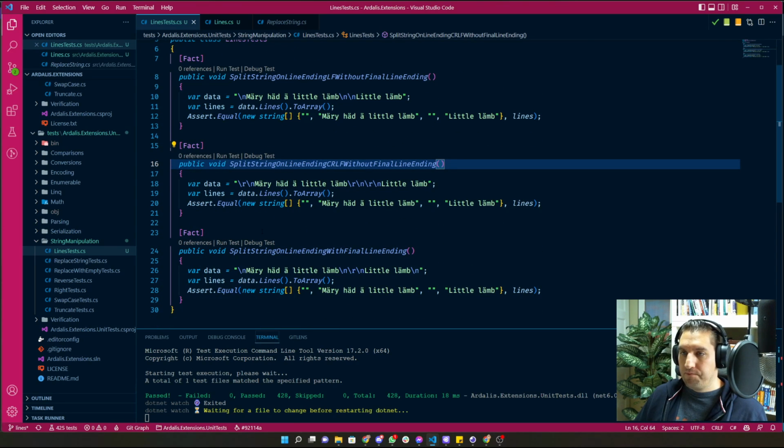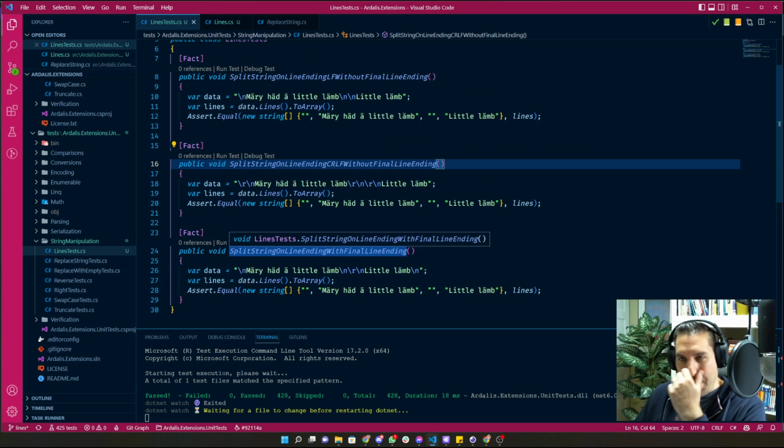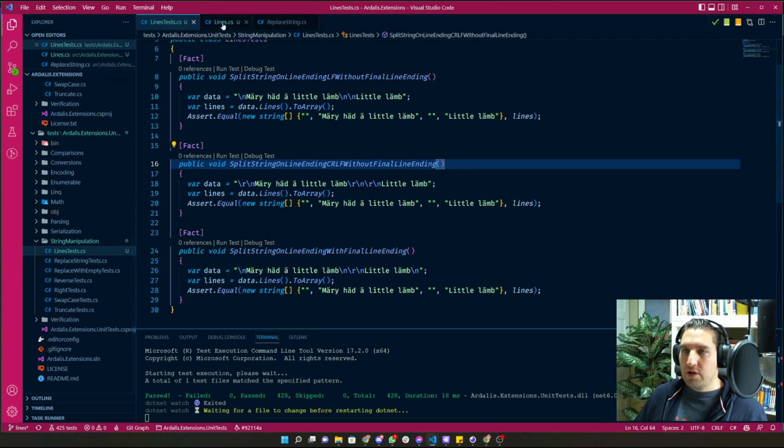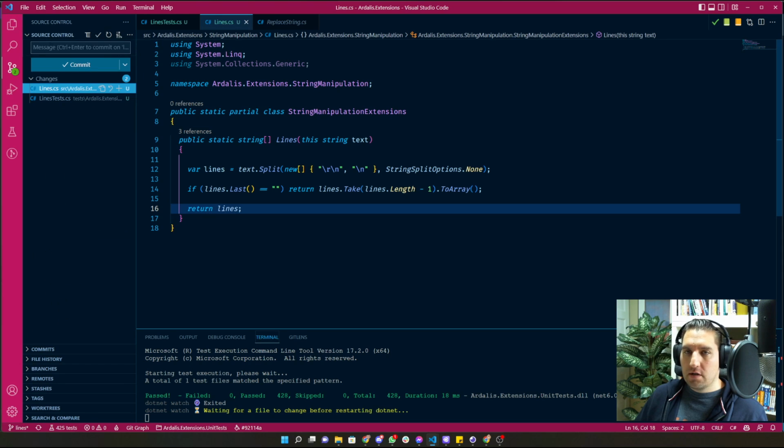Okay, so, I mean, we have more unit tests than Rust does. So I think we can feel pretty confident about this working. Okay, so now the question is, how efficient is it, right? Well, first let's do a little commit here since we've got it to work. So implement a lines extension method for string.